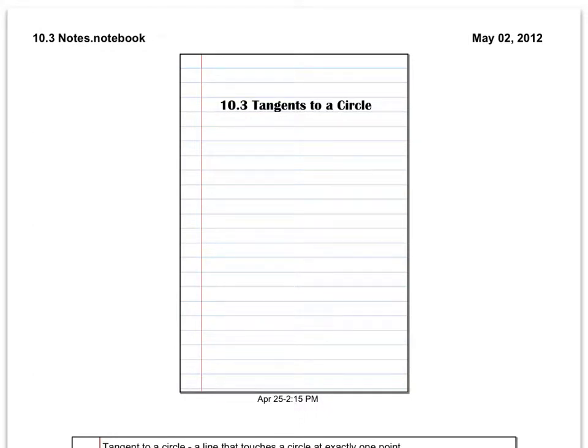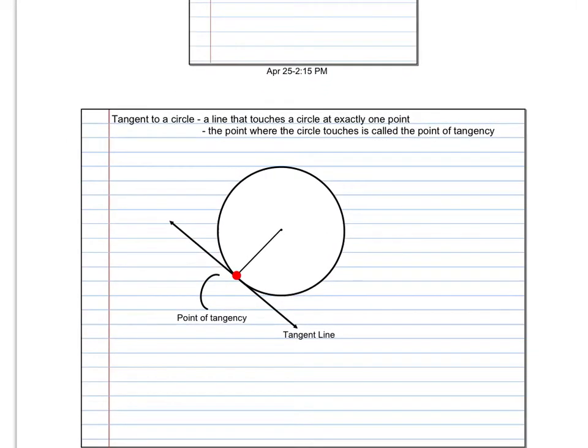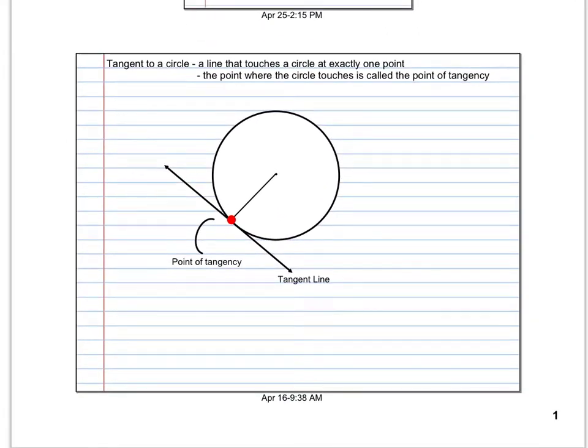Okay, last part of chapter 10 is tangent lines and how those interact with chords, radius, diameter, all the angles we've talked about. As a reminder, from the beginning of the chapter, a tangent line is a line running along the edge of a circle that only touches at that red point. Okay, so the red circle is called a point of tangency, which you will never hear again in C, but it's in the curriculum, so now you've seen it.